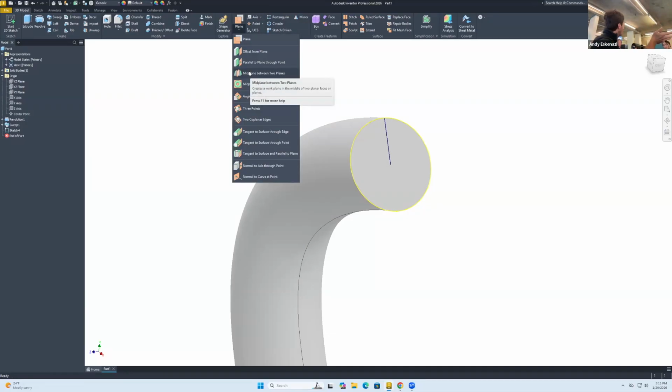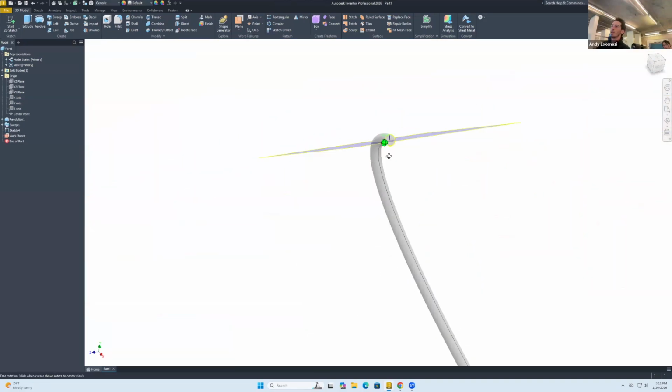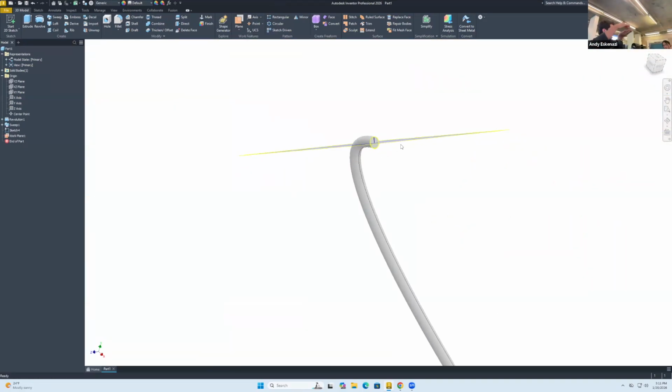If you guys know from math, right? Have you guys taken math 1 or math 2? I'm not sure which math they teach it, but you know, you have a line and a point defines a plane. 3 points define a plane. 2 vectors on a point define a plane. The one that I like is the point and line. So I click on that one. So I go to that point. I go to that line. So what do we have? Now a plane that chops that in half.